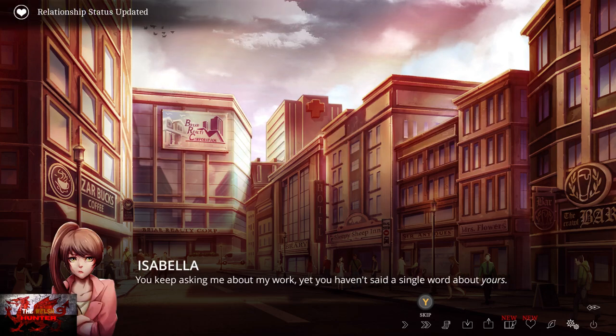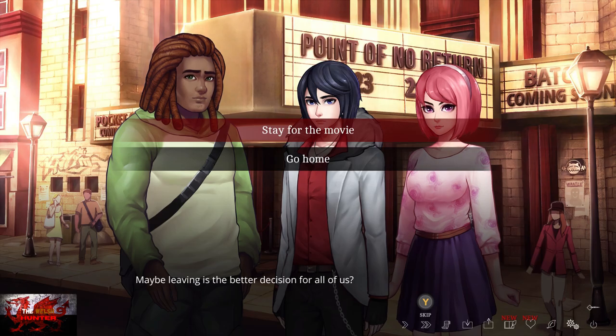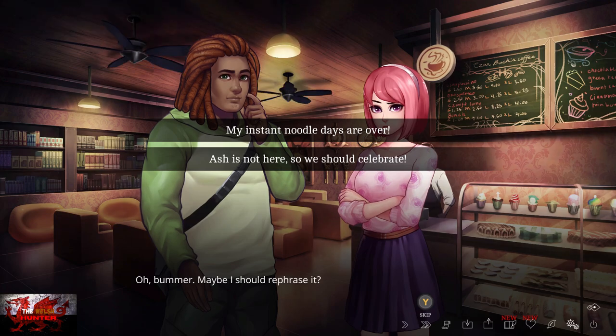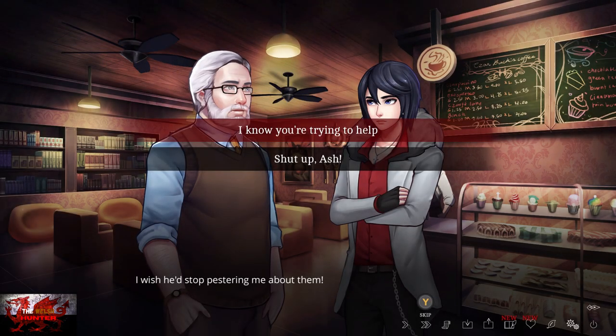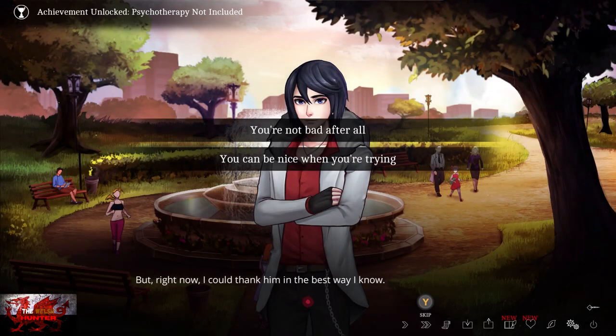Then choose the top one again, stay for the movie. Why not? When you're in the movie, we're going to choose the bottom option, meet with the professor, you dirty little thing. Number one, the top one, my instant noodle days are over. Okay, let me do that again. Next, choose the top option again, just trying to help, or I know you're trying to help. Now choose the top option again. You're not bad after all.